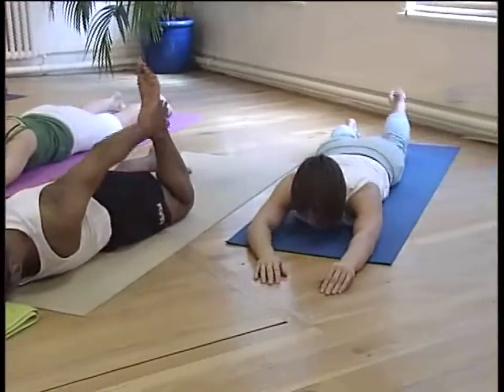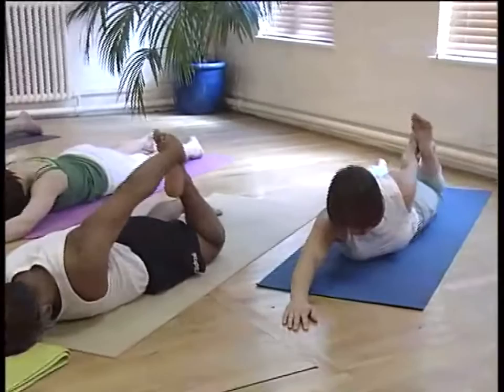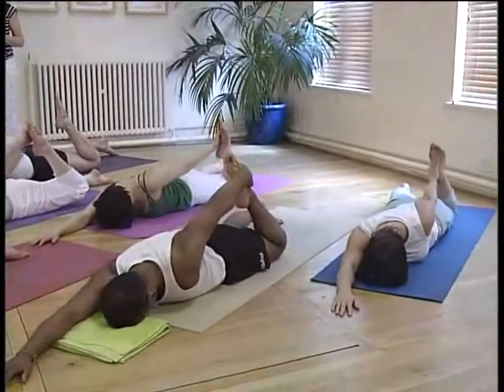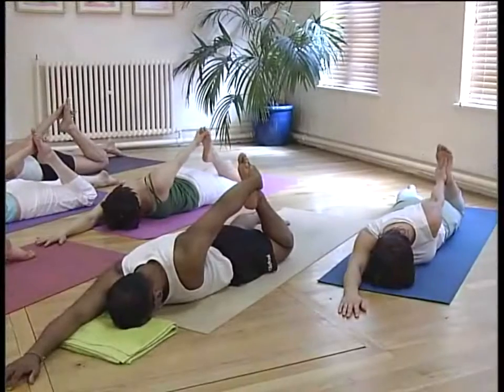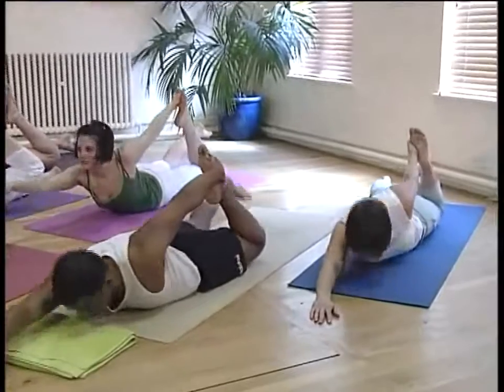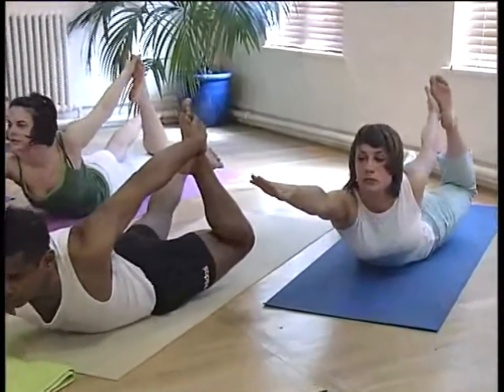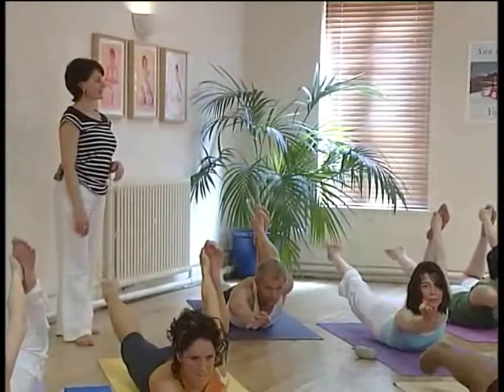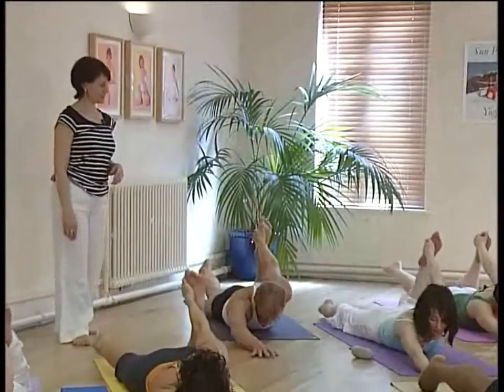So now you know what you're doing. It's what's called a half bow, because in a minute we'll be doing the whole bow. So just hold on to your foot, Malcolm. Left foot. And on the inside, that's great. Are you ready? Let's take a deep breath. Inhale to come up. Can you bring your leg up, Natalie? Back leg? Yes. And exhale down.